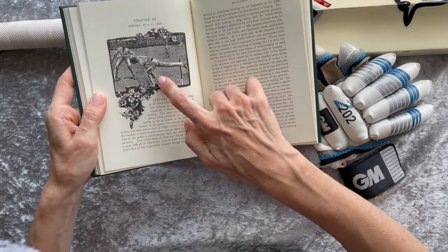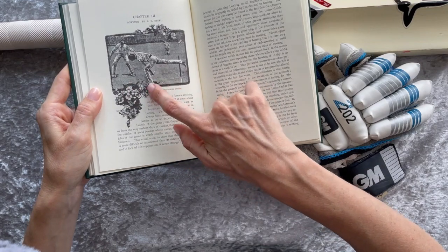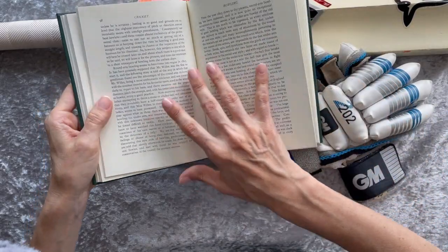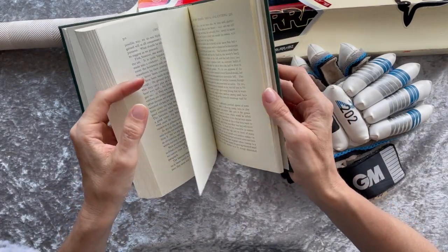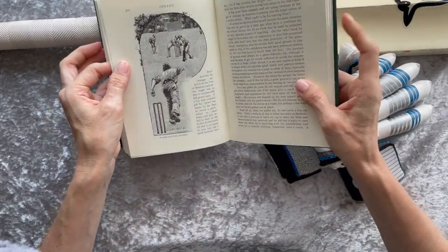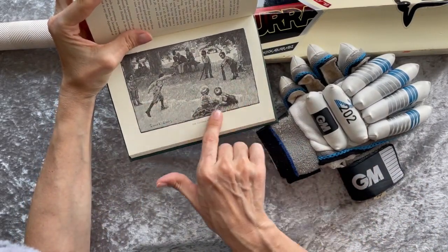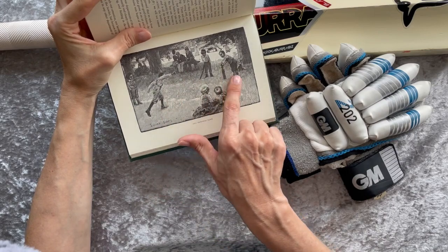The bowler is not allowed to have his foot over the crease, the line that is about a meter from the wicket. Neither is the batsman allowed to go over that crease when he's batting. Here we have a nice country scene with some children playing cricket in a park.